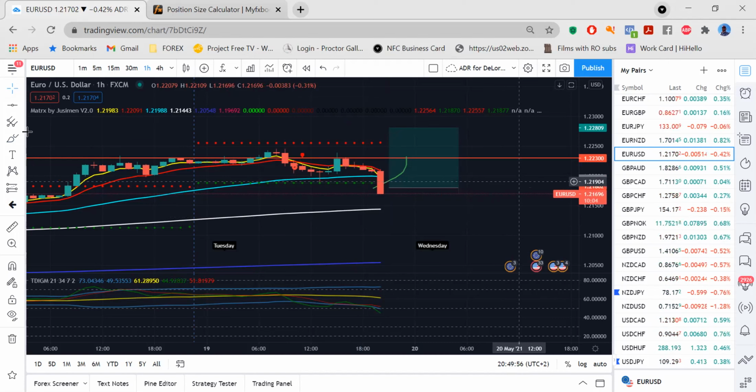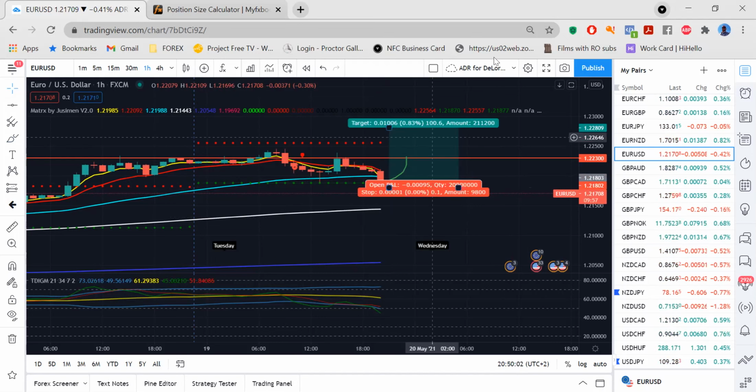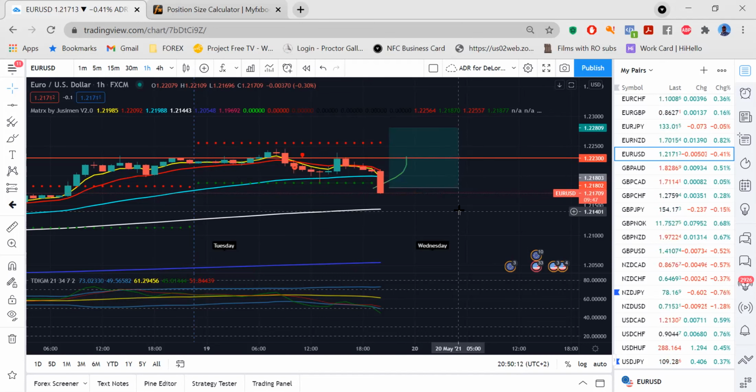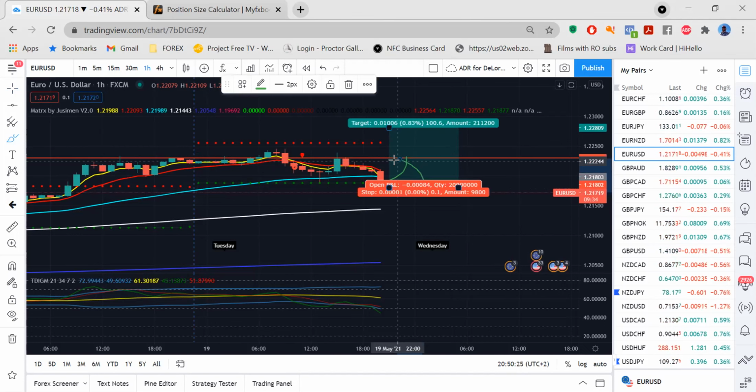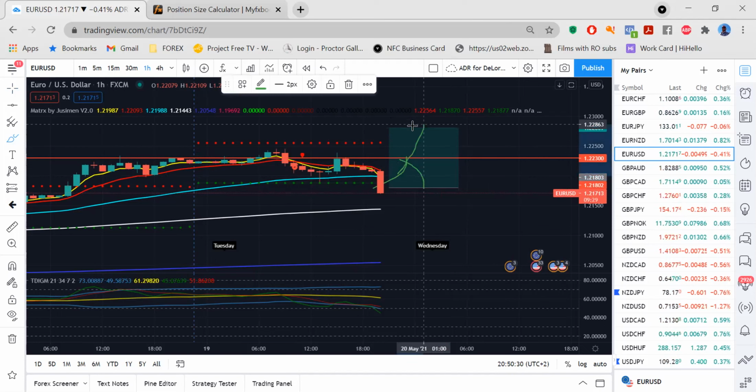What can happen to you when a trade is risk-free? Well, first of all, when your trade is halfway to take profit, you could always close part of the trade, take partials, like I showed you earlier. So in this case, you've banked some money. The worst thing that can happen to you now is that price comes back down and stops you out at entry. But you can't lose money. You've only made money. That's scenario one. Scenario two is it continues all the way to take profit, and you make more money.